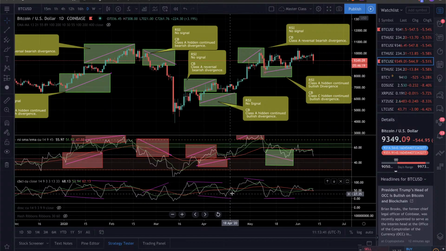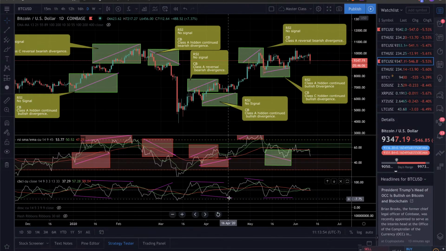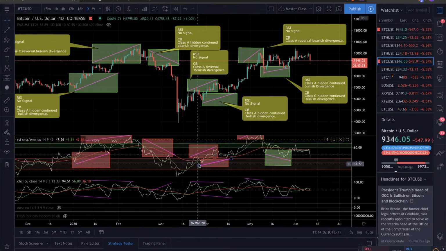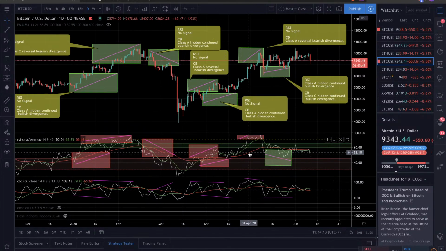Now, the CB index does also play off of these fast and slow EMAs as well, very similar to the RSI in regards to whenever you have them cross. Now, the only downside with them crossing on the CB index is because there are no ranges, they are going to cross more frequently. However, when the RSI and the CB index cross together, it is a better signal than just playing off of what the CB index is doing. So you can see there's a lot more crosses here on the CB index versus the RSI.